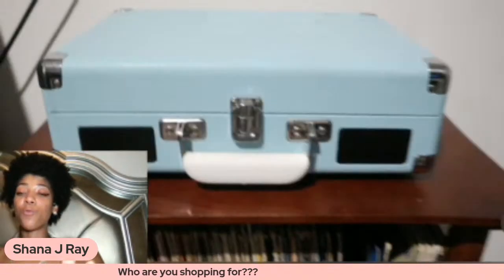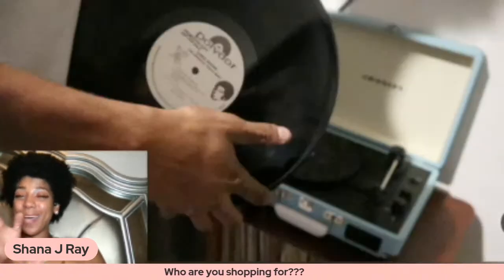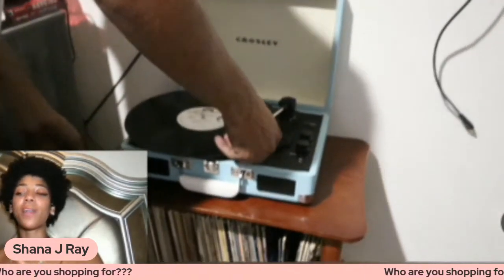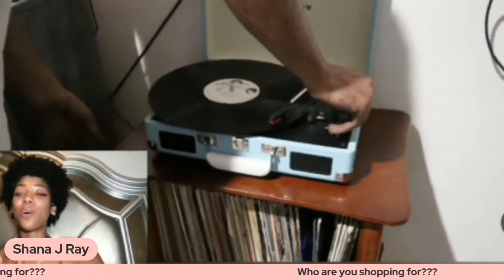But this is going to hold over 60 records on here. I think we actually were able to put almost 80 on there. It has a little bit more space. You could probably slide a few more in there. They are different widths and things like that, so you have to account for that as well. But you can fit a lot on here, guys.